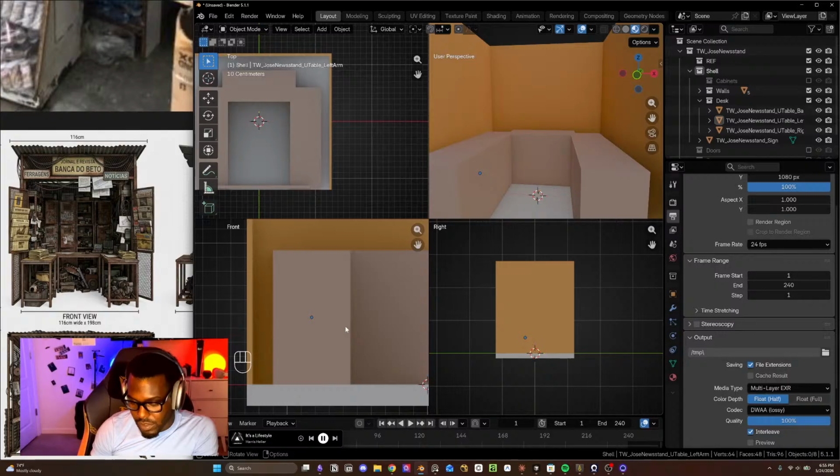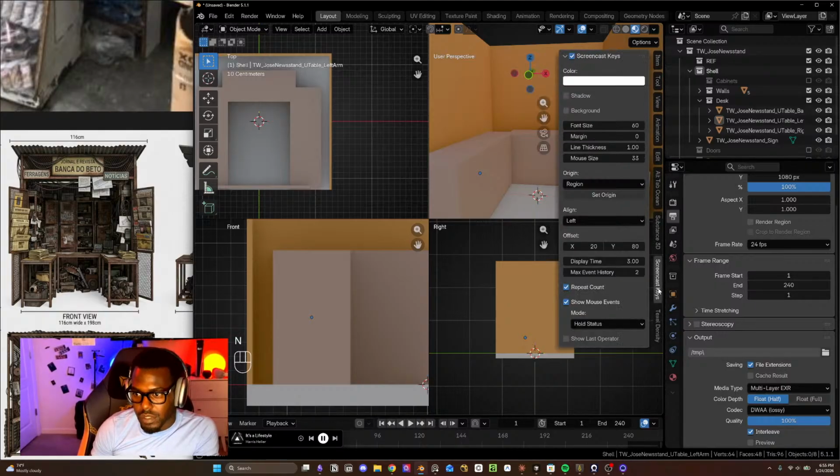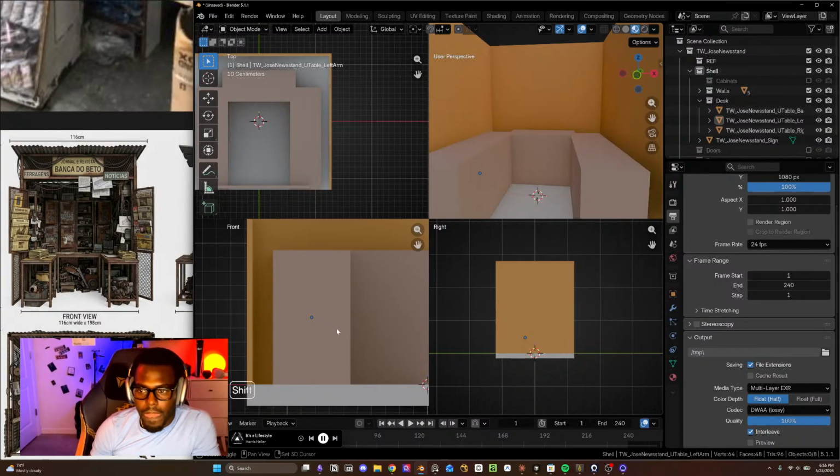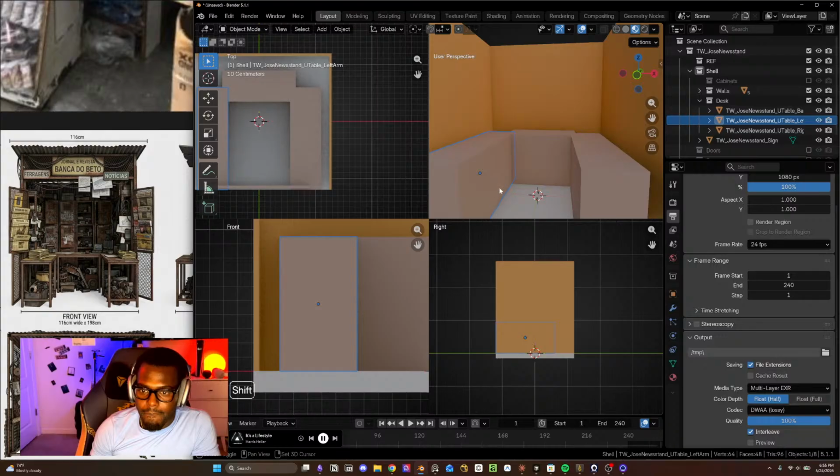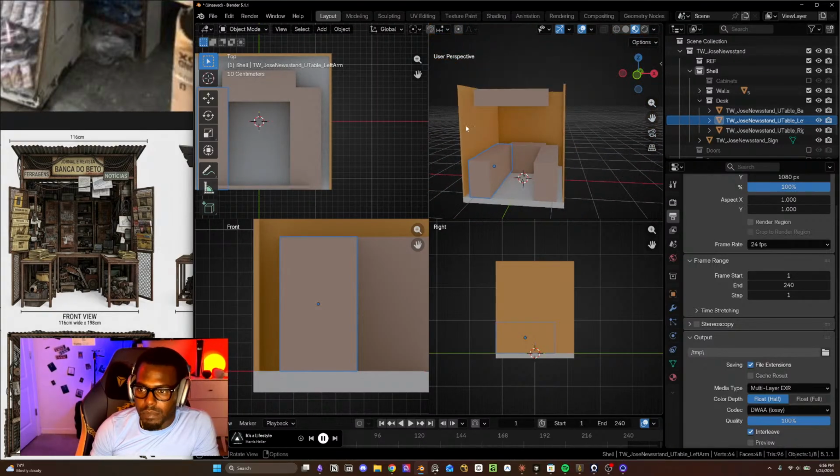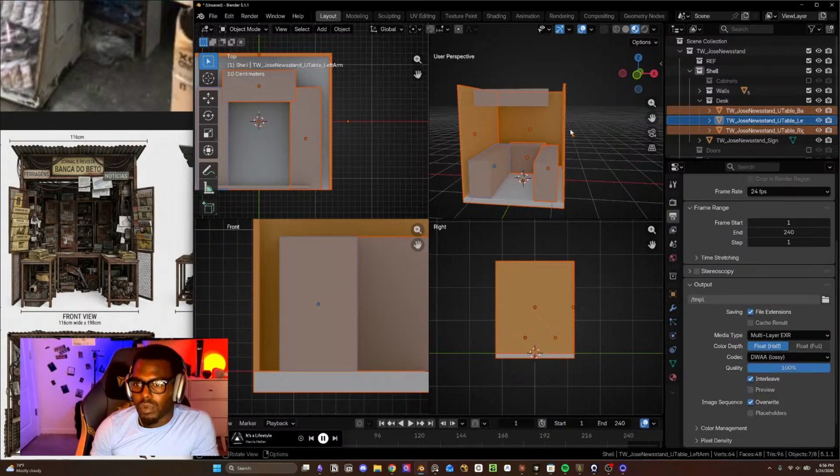The thing right now is, I'm sorry, but this is kind of in the way. So we're gonna move that out of the way. Cool. To be honest, I kind of want everything to show wireframe.